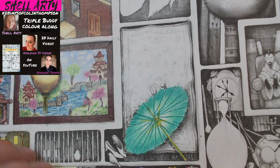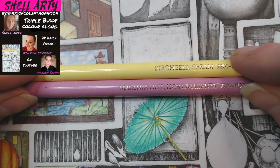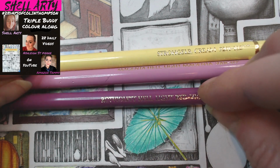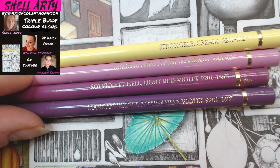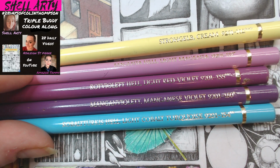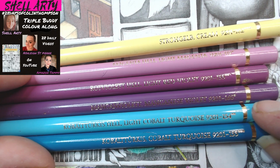And for the mat, all the colours are going to be cream, light magenta. Not too sure if you can see all these with the light coverings on them. Then we have light red violet. Then we have manganese violet. And then cobalt turquoise and light cobalt turquoise and cobalt turquoise. That's what's going to be in the mat.